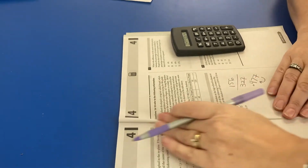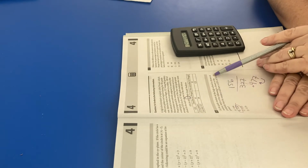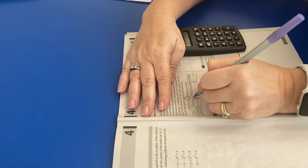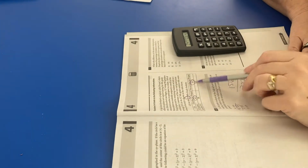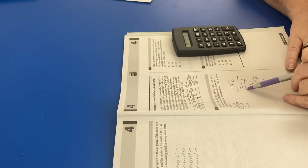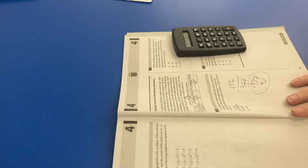So let me explain what we did. It says if a ninth grader at the high school is chosen at random, we know there's 327 total, so that's going to be my denominator, and the question asks for the probability that the student will have a GPA of 3.0 or greater. So we're going to add this number and this number. If I add those two numbers, I get the 156. Then I have the 156 over the 327, and I get that calculation of 48%, okay? So now let's go to the next one. We're going to fold this over so we have it.